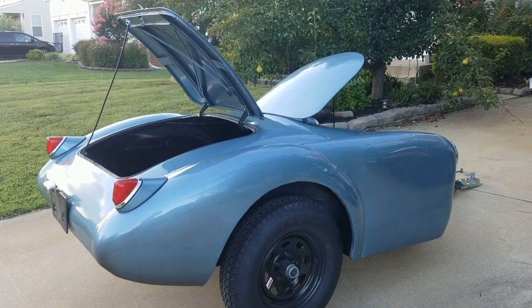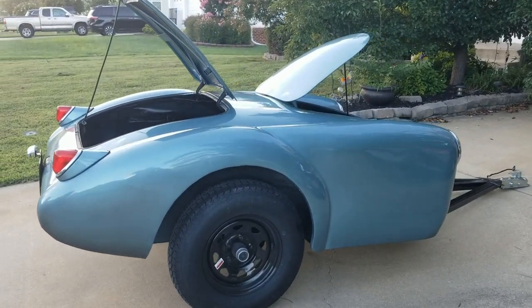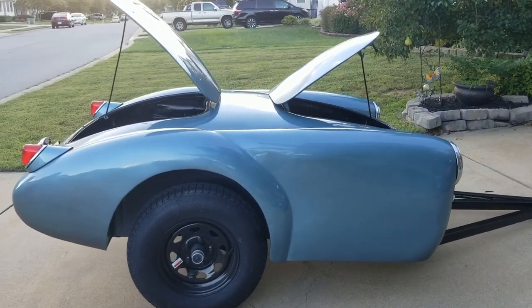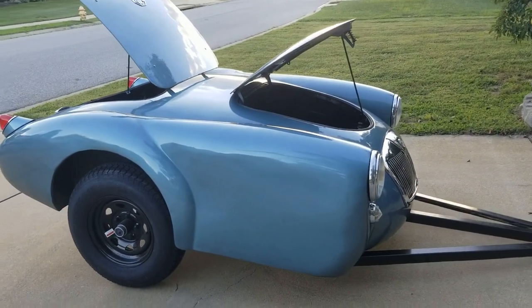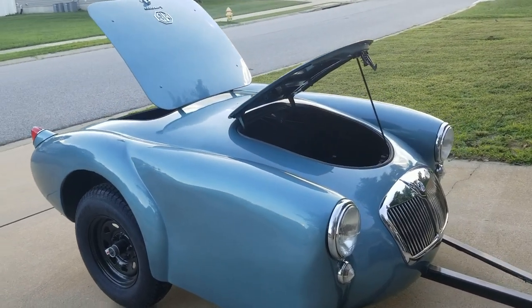So, do you want to see it? So what you're looking at is the full rear of an MGA welded to the vivisected front portion of another MGA. I think I took out 2 feet of front fenders and 2 feet from the hood, and the frame is made from 2x2 square tubing, which frankly was overkill. This thing is stout. It's not a beast, it's not heavy, but by God, it's strong.